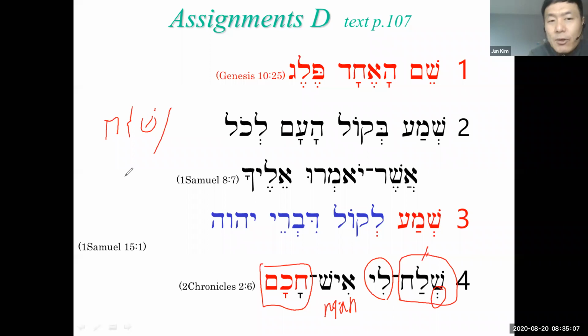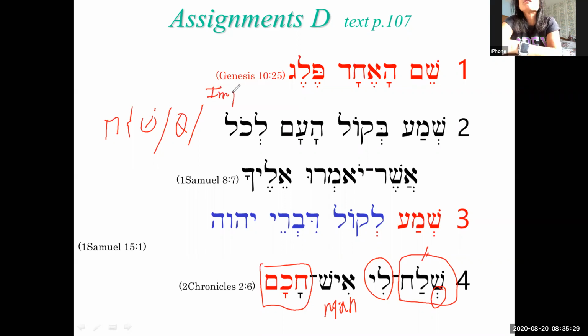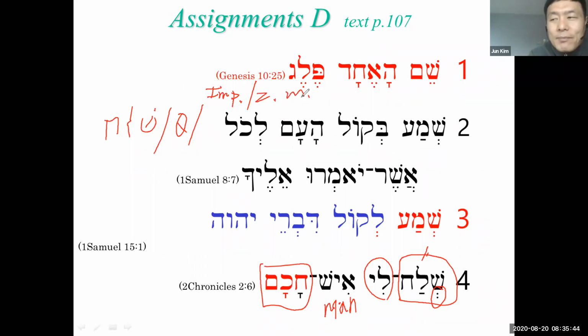So move on. Do you think it's a Piel or Qal? Qal because there's no dagesh forte. Good job. What about form? You just wait. Okay. Imperative. Yes. Don't be confused anymore. And then PGN. 2MPL. I don't think so. If this one is 2MPL, then it's gonna take U ending.